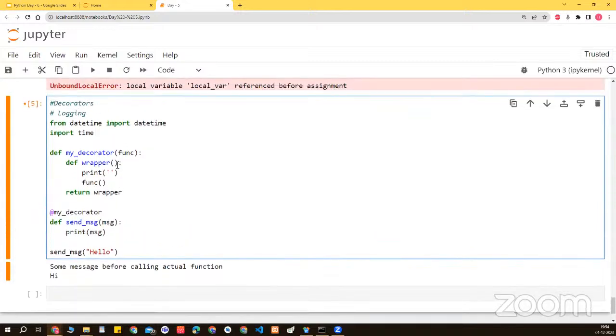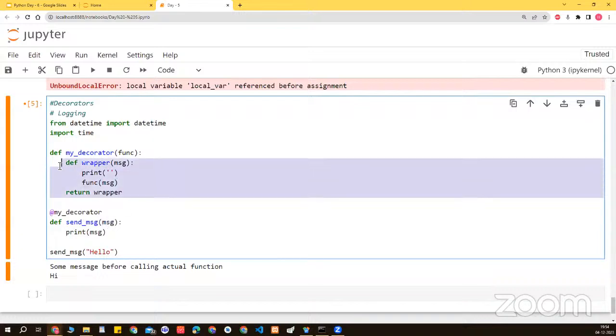And within your wrapper function, you'll have to pass the message and also within this function, because this parameter has to reach here. Therefore, you are going to be passing the message in both the wrapper and the function. That is the requirement in this case.